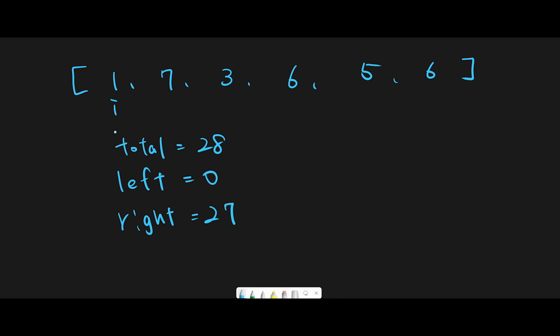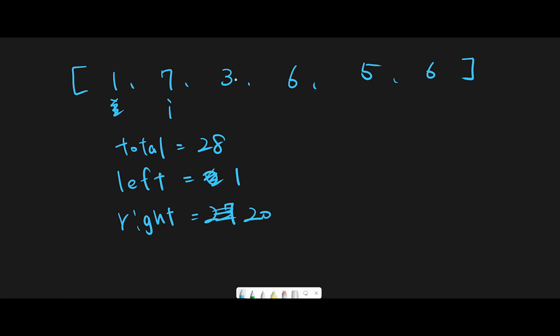And then before we move next, now our current pivot number is 1. So next time, this number will be a part of the left total, right? Because the index moves next. I mean, the pivot number will be index 1 next time. So that's why we should add 1 to the left total and then move next. So now the pivot number is 7. So the right total should be 28 minus 1, 27, minus this number, 7. So that's why the right total should be 20.